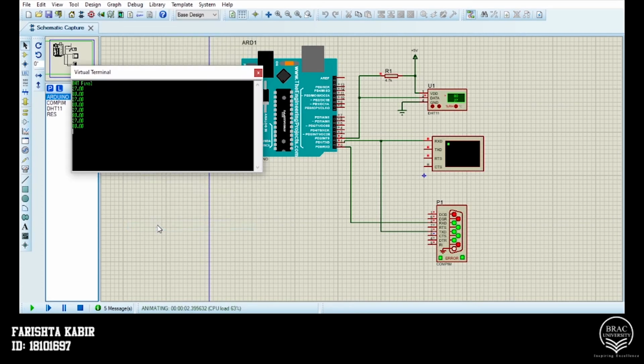Now that we have uploaded it, we are going to simulate it, and after simulation, in the virtual terminal, we can see the readings of the temperature and the humidity, which are giving us the default values 80 and 27. And if we increase the value to 82 or 84, we can see that the numbers are changing accordingly and giving us the proper reading, which is telling us that the data logger system simulation is working perfectly.